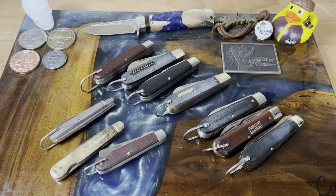Well, this is a video that I'm making not as a response because it's not an open tag, but Tom just showed all of his electrician knives or TL-29 type knives. And these are my TL-29 knives. None of them are an actual TL-29. So I kind of tend to think of the electrician knife as a TL-29 in civilian clothes.